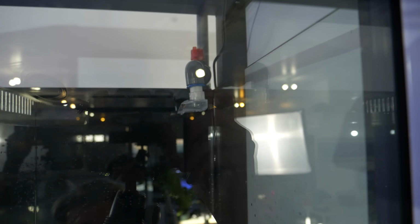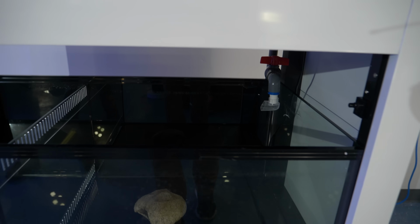So the way that the Mode Aquariums are delivered is they come with a return in each corner that basically just kind of passes through a small section of the glass lids, but it only provides water flow into one of the aquariums, so there's only one outlet here, one there.